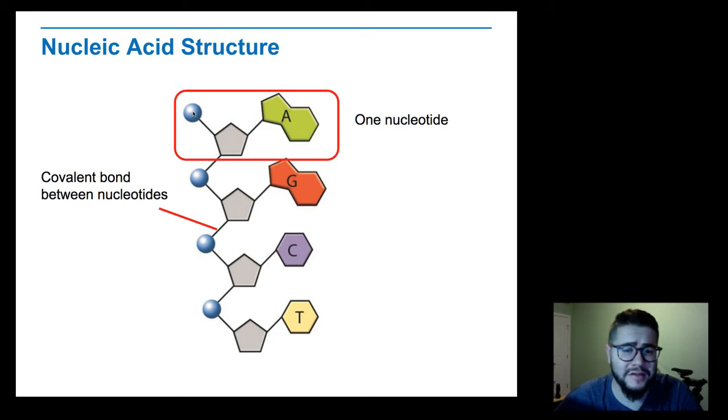And then something else I want to point out, you'll notice that there's a consistently repetitive structure on the outside with the phosphate, sugar, phosphate, sugar, phosphate, sugar, phosphate, sugar. It goes down the side of the DNA molecule just like that. That is called the backbone of DNA. Sometimes they also call it the sugar phosphate backbone. And then the middle is the center of the DNA molecule.